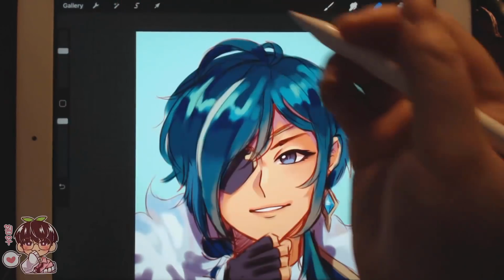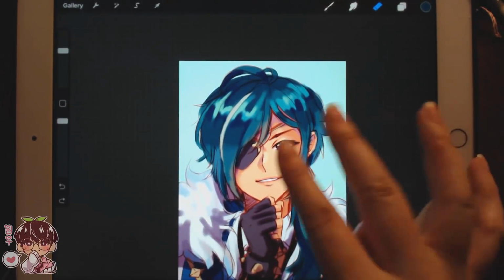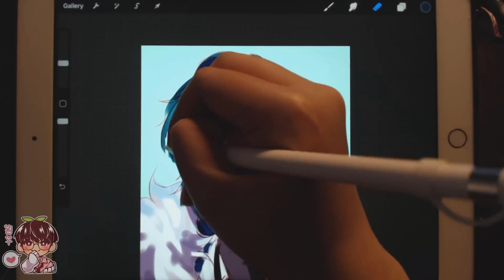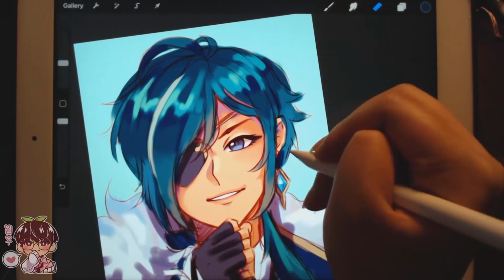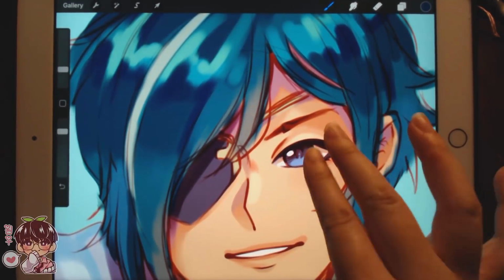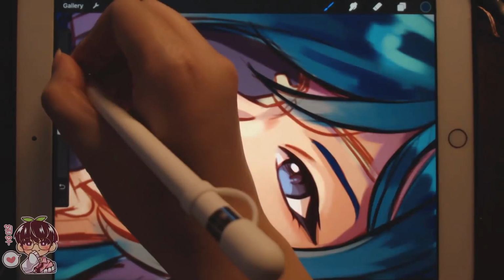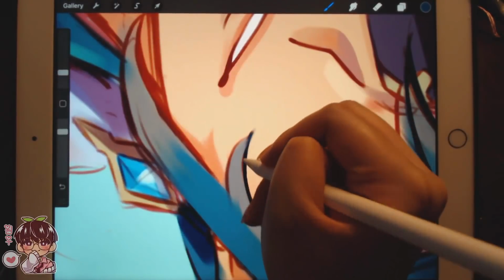Okay, I'm gonna actually erase parts of his hair. It just looks a little too dense in some areas, and I don't know if it's necessary, because I feel like I could chisel out parts of this. Okay, let's fix his eyebrow. I feel like I'm slightly intimidated to color Kaeya, or render, I guess.